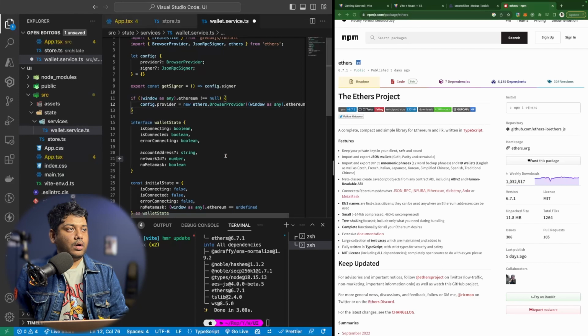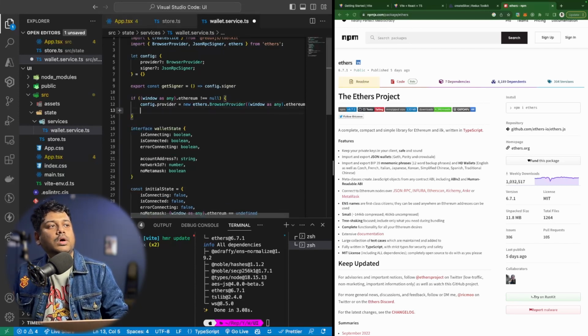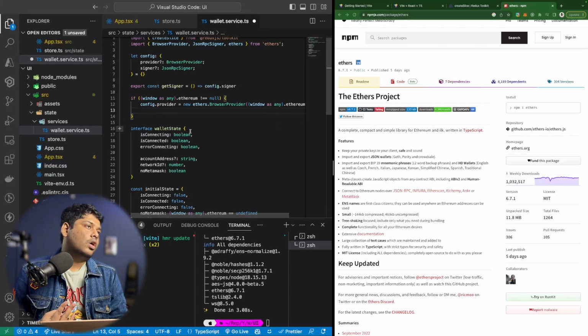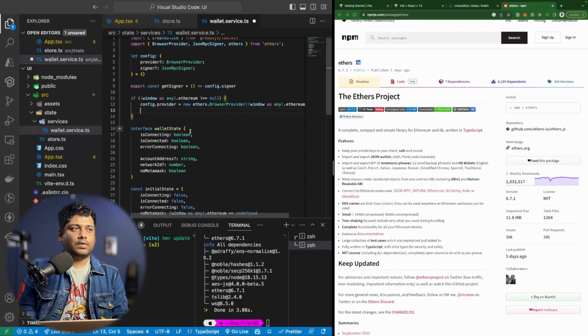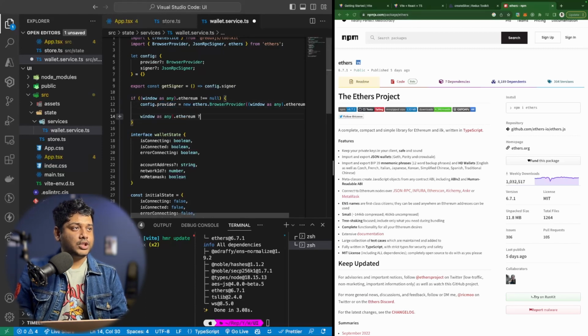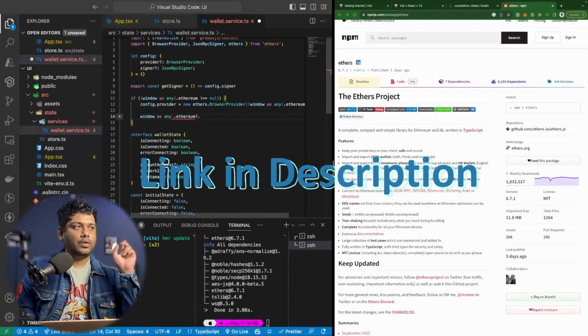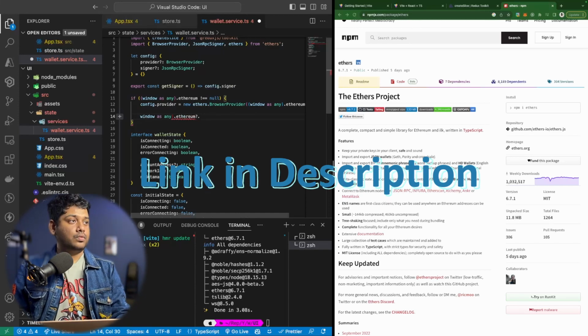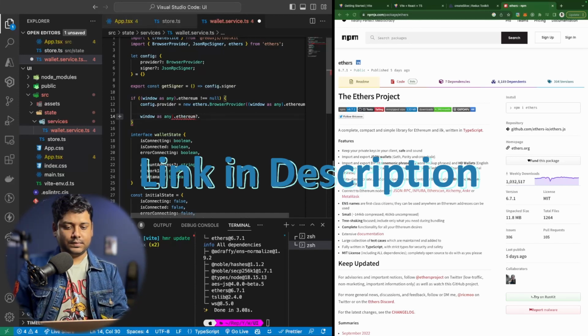Along with that, we also want to do two more things. Anytime the user reloads, changes the account, or let's say changes the network, we want to reload our application as well. To do that, we want two event listeners attached to our Ethereum object. One is accountsChanged. I have a video around here somewhere where I have explained how to access or use these events.